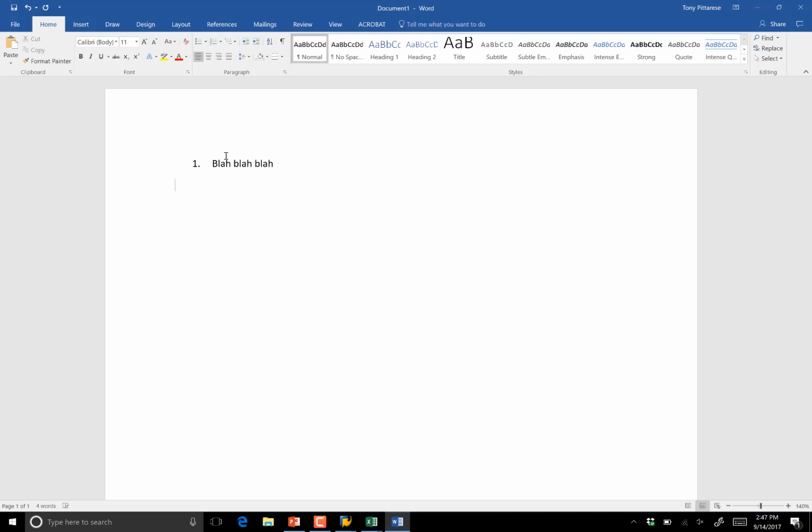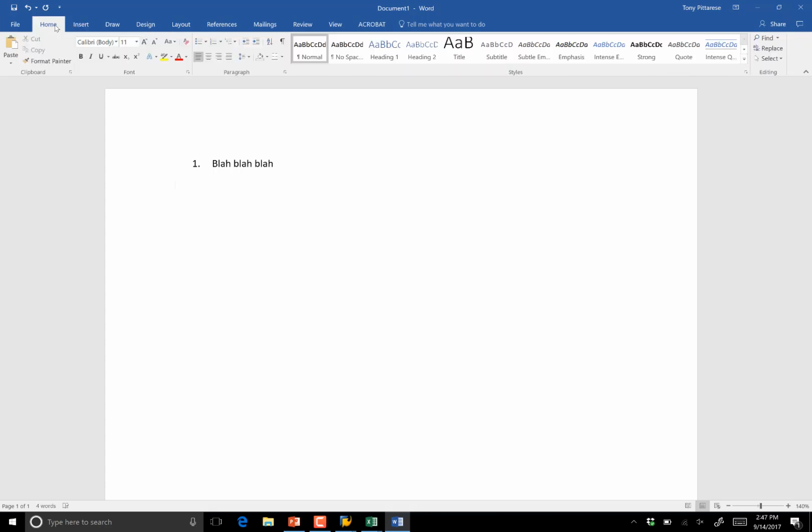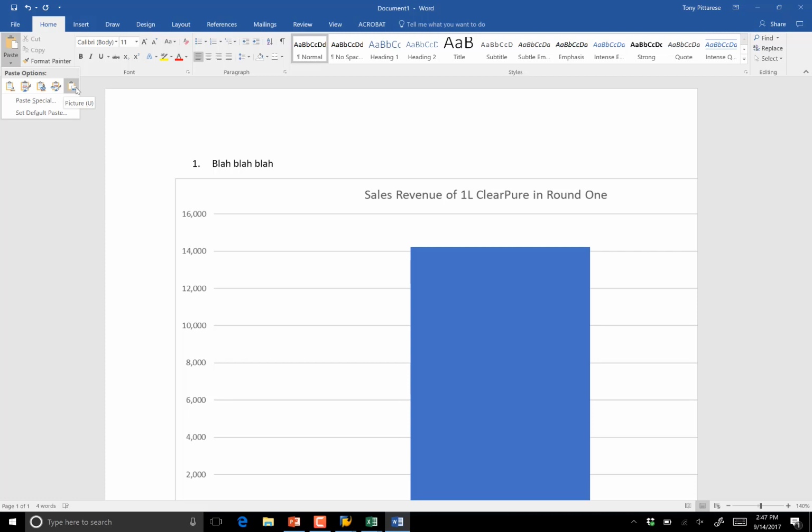So here is what I recommend you do. Go under Insert, and actually it's not under Insert. It's under Home. Paste, and what you want to do is paste in a picture. So choose Paste Picture.